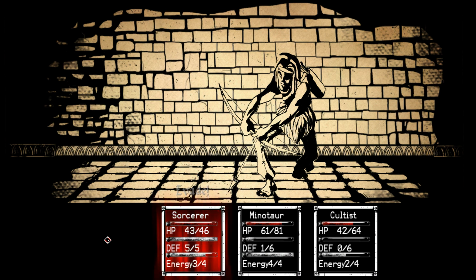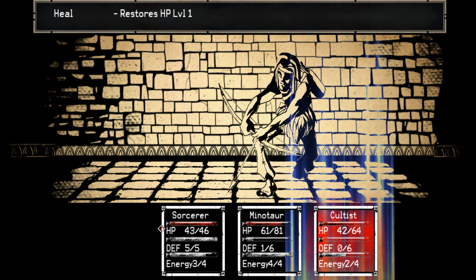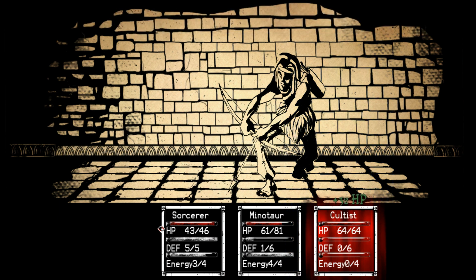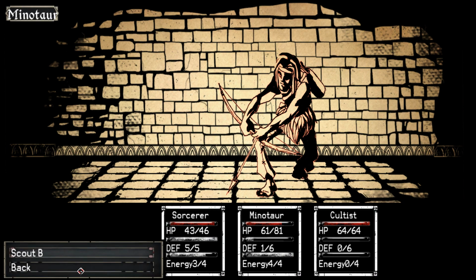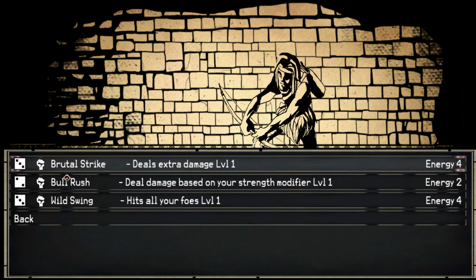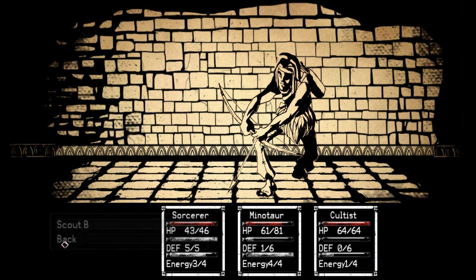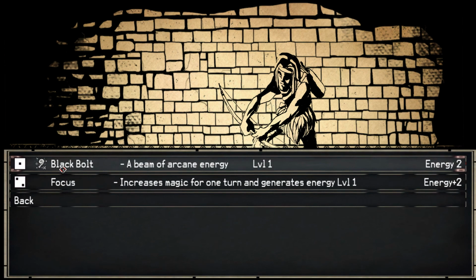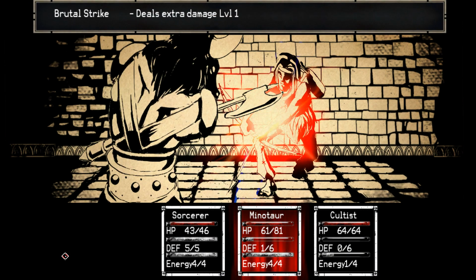Ooh, nice. Evaded. I've never seen that. So he evaded without taking damage to his defense. That's cool. Still took hit point damage, but, you know, beggars can't be choosers. 32 hit points. I wonder if it's also a min and max range. So let's do that. Let's just attack. And our Sorcerer, we can Black Bolt with him too. All right. Boom! Come on, big money.